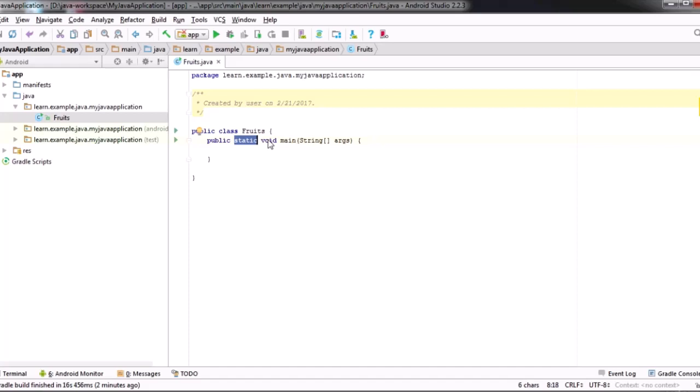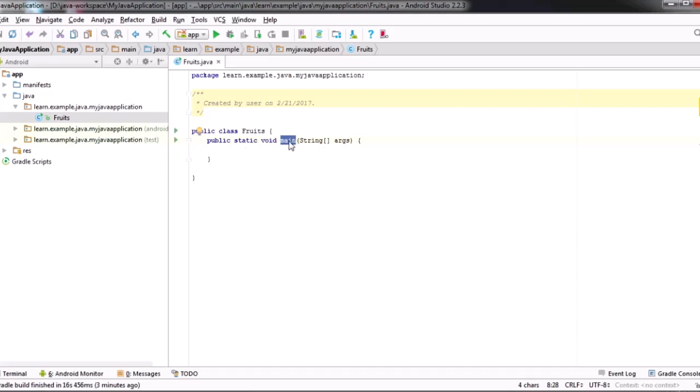So in this Java class, as I have told you, we will just print simple statements. So we will create a main method. This main is a method which we have created, and PSVM is a declaration of the main method, and it is required to run the Java code. So using these shortcuts, Studio saves a lot of time.